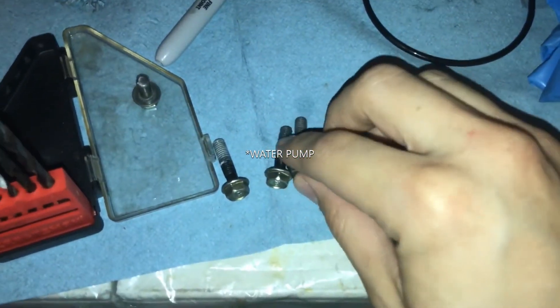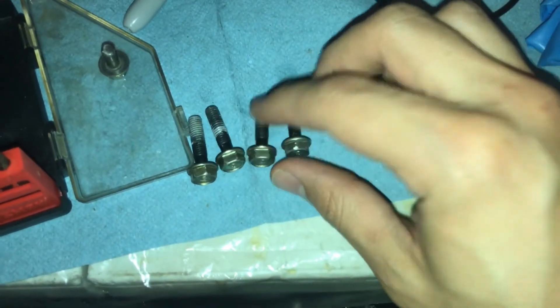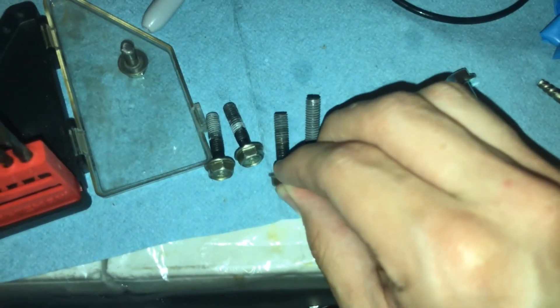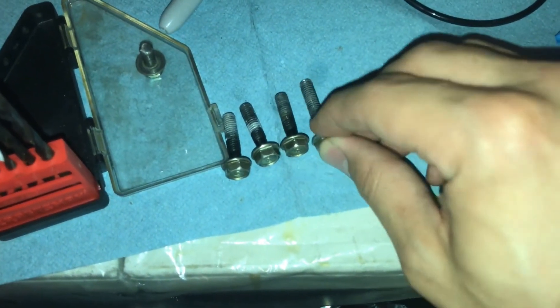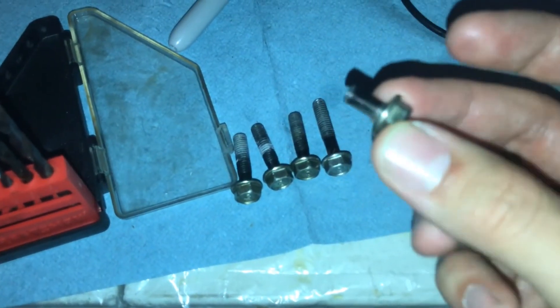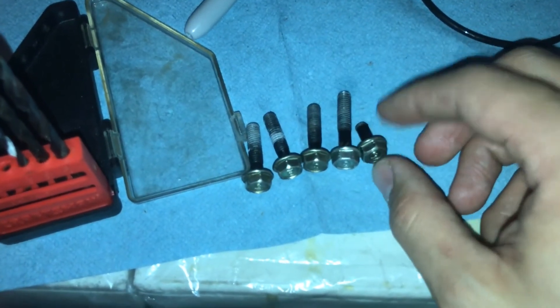Now let me explain the fourth issue I'm dealing with. As I was putting in the oil pump - you should know that the oil pump comes with five bolts. Three of the bolts are one size and two of them are about two millimeters longer. That's what screwed me up. I busted a bolt off into the block - that's what I've been dealing with for the past few days.